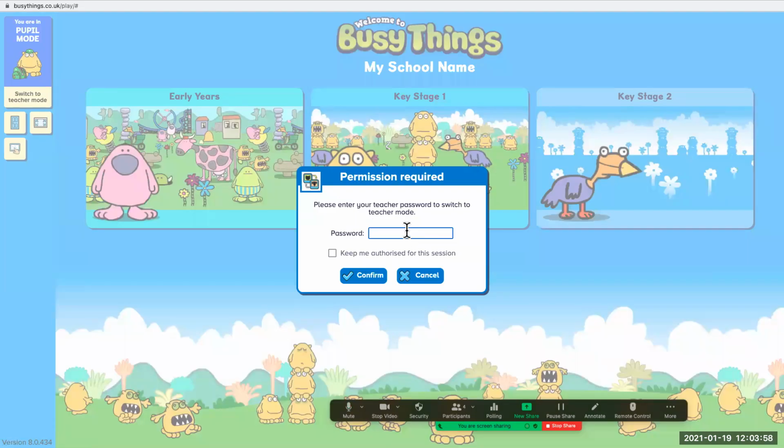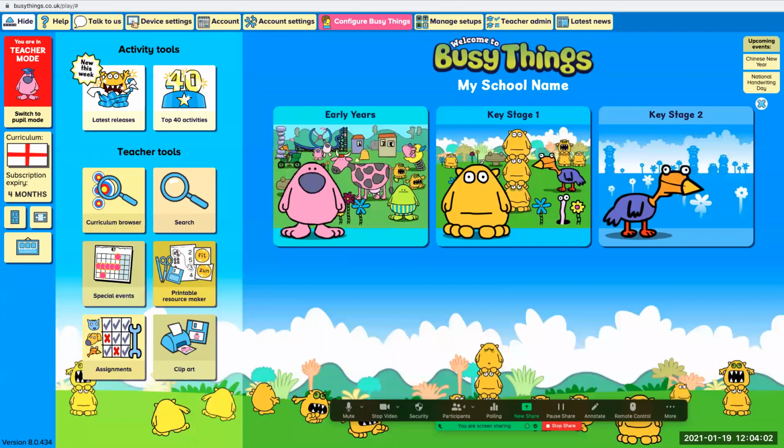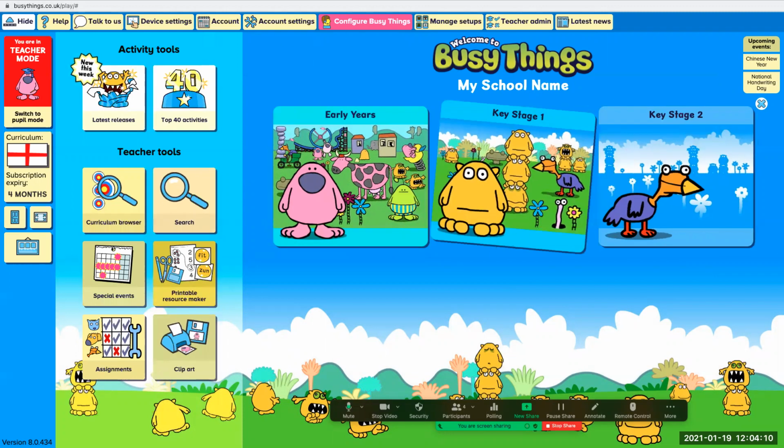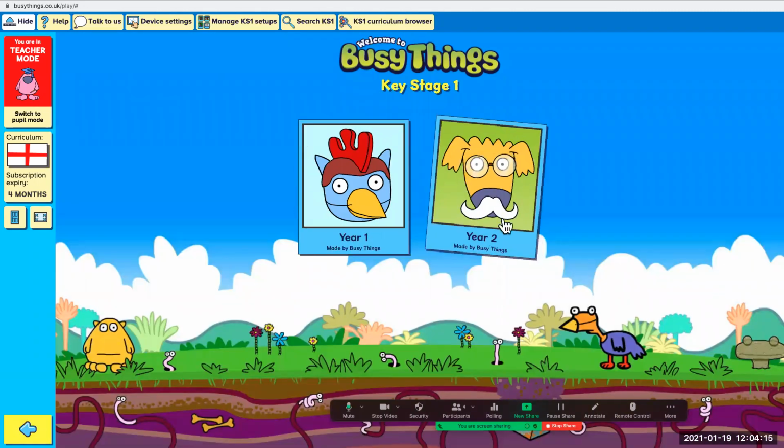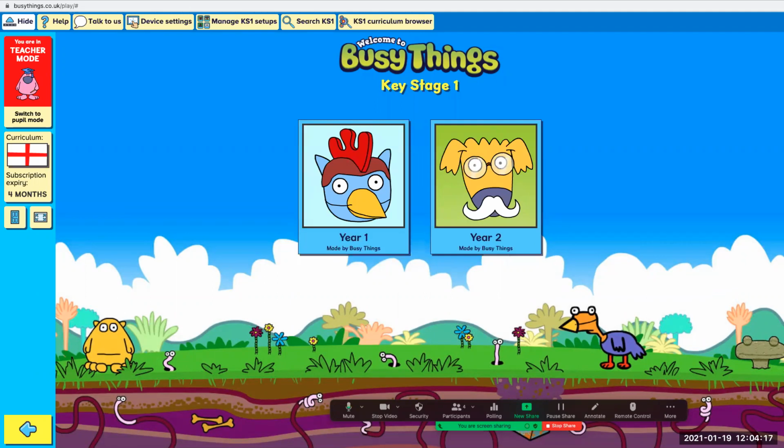If I go back again here, you can see you've got a lot more going on as teachers. And what you're doing is using all these pale yellow things to customize what the children see behind these age bands.